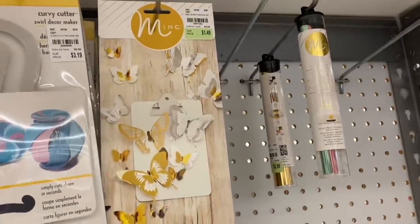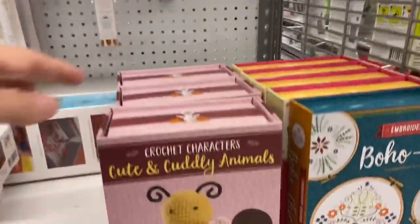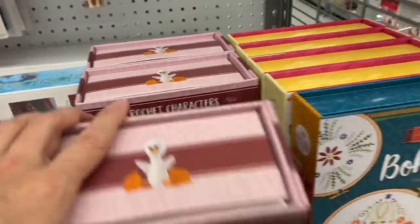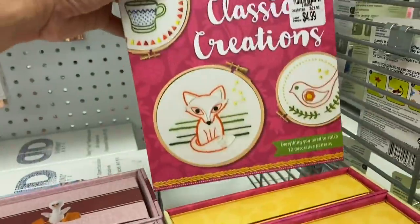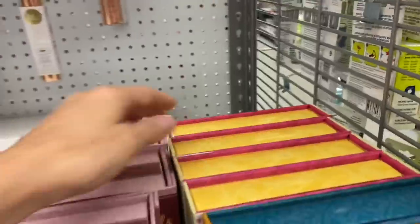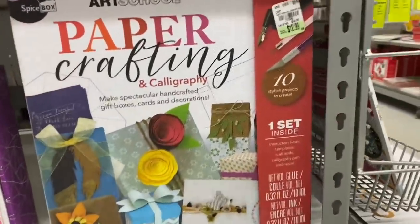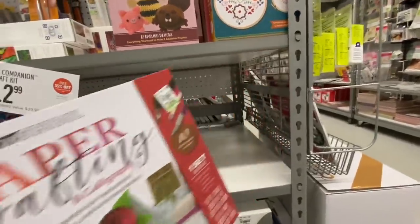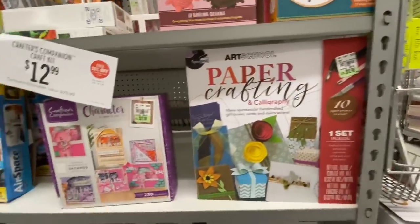I don't know a whole lot about the Mink supplies, but we have a few things in — nothing that looks amazing. I've seen a lot hauled. They have these creative art kind of kits in, and that embroidery looks kind of fun — I used to do embroidery. They also had calligraphy and brush lettering stuff in, so if you're hunting for those kinds of things, I did see them in the store.